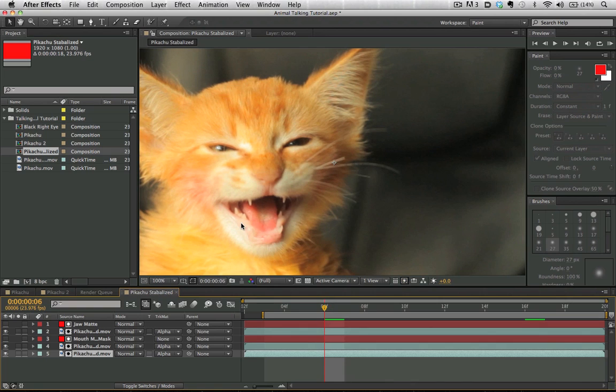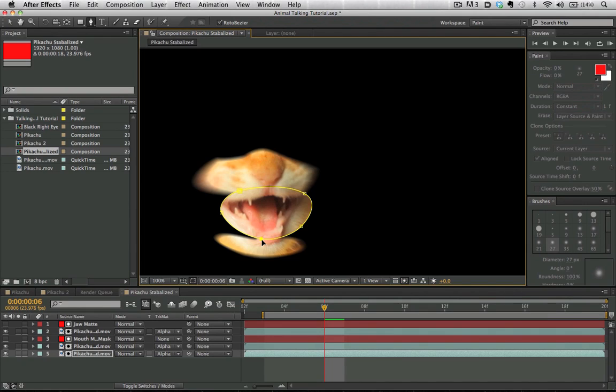And we can now add a mask. It's a super rough mask. We don't need to worry about tracking it because it's going to be really easy to do. And we're just going to add that mask in the middle here so that it kind of fills in our gaps.